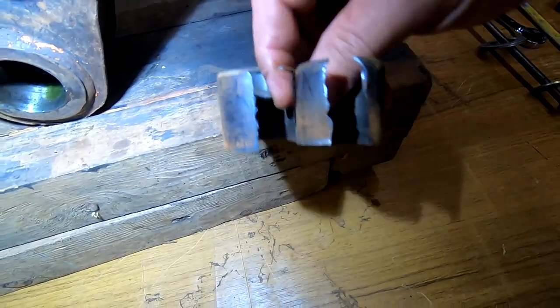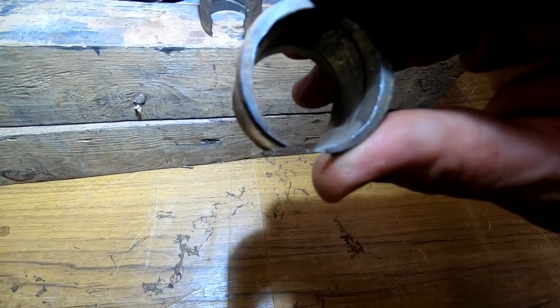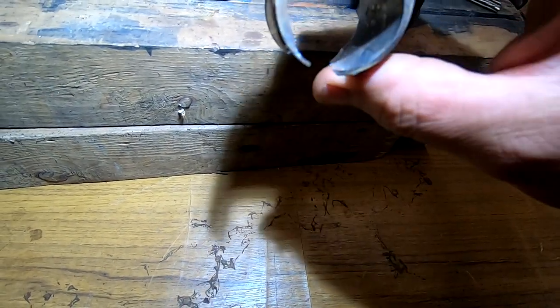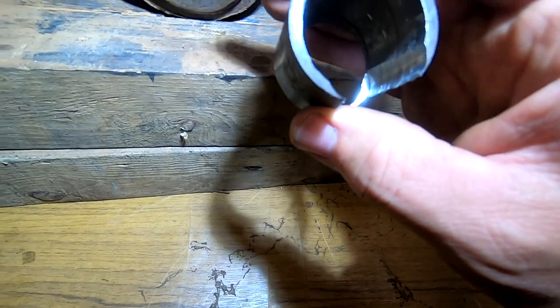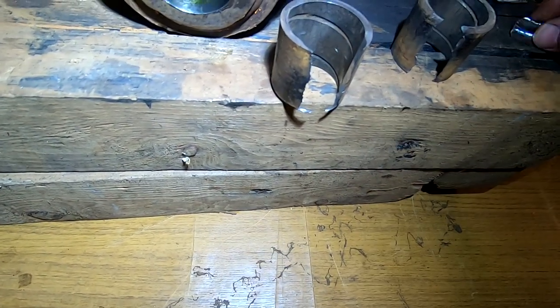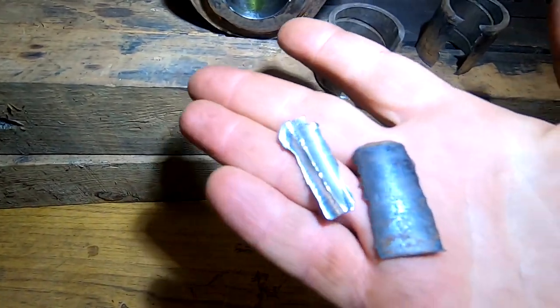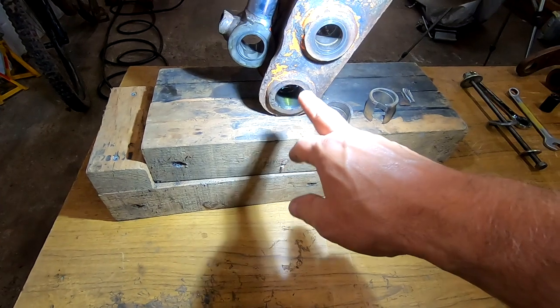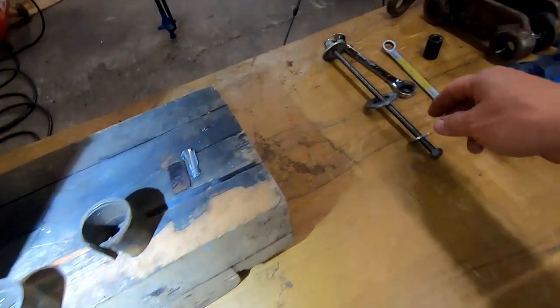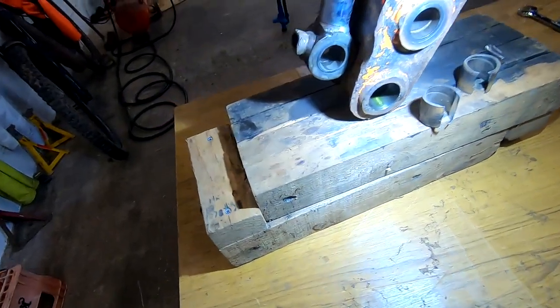And here's the bushes we removed as well. So you can see I took out quite a bit on both of them to get them to release, and then just a slight chisel there, and that's the bits that we chopped out. So yeah, job's a good one. I've put a little bit of oil in there. I've got some studding, and we're going to try and put the bushes in.